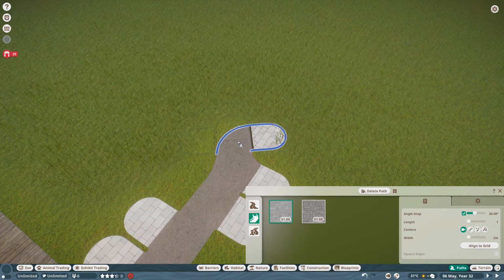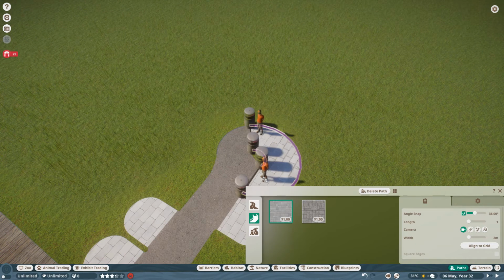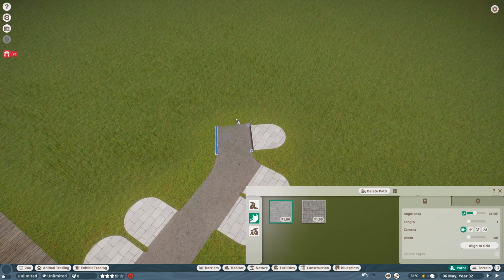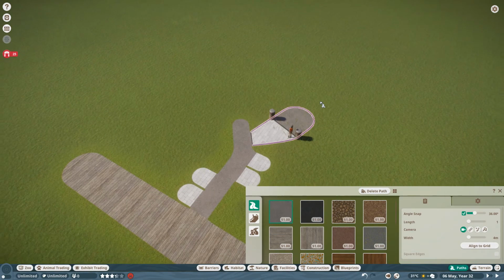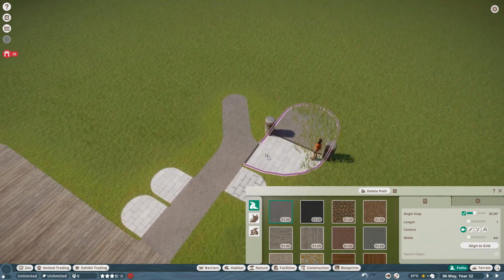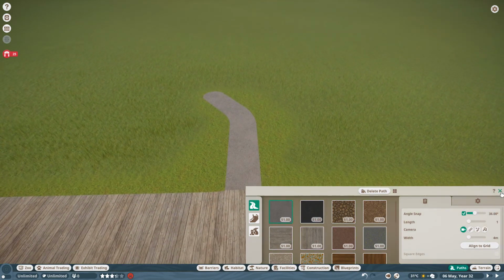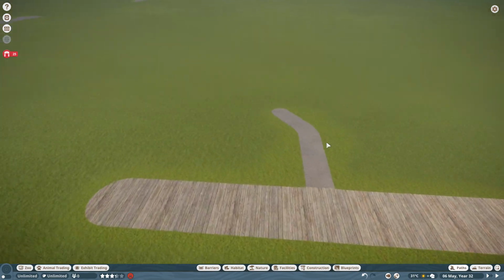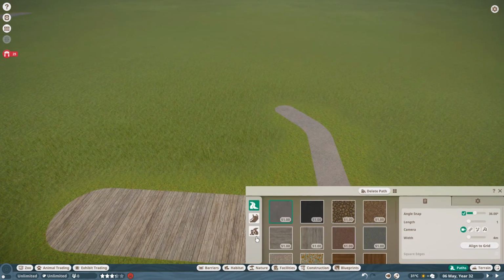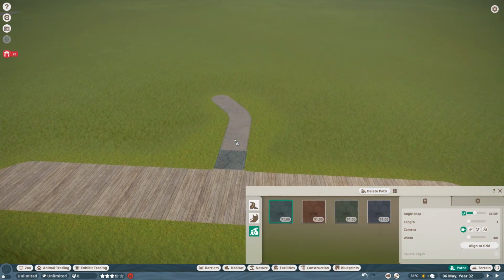If we want to go straight, doesn't matter if you build to the left or the right. So let's build it to the right. Come out, go back in, and we're going to carry on that way. Build the asphalt. And that's it. And all you need to do then is right click on all the white bits that you've already built. And you now have a 2 metre wide path, which is great for things like staff paths. So you can do it with staff paths. It's absolutely no issue with doing that.